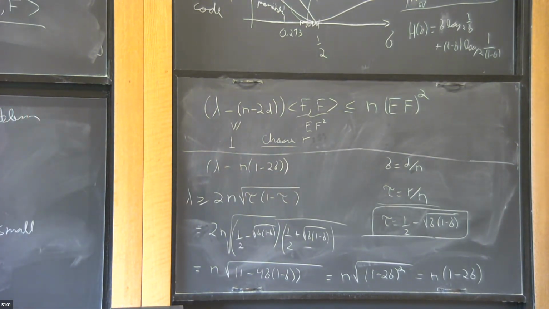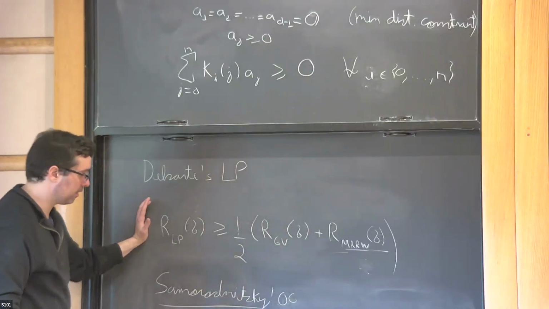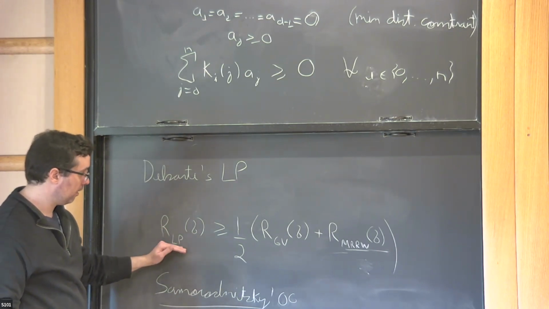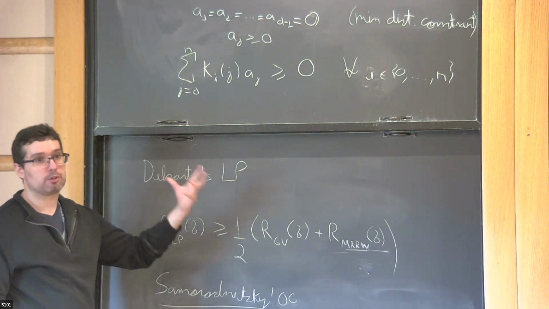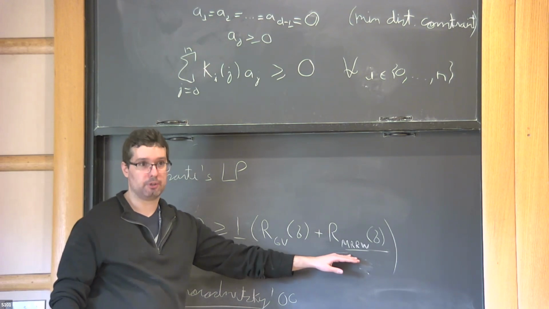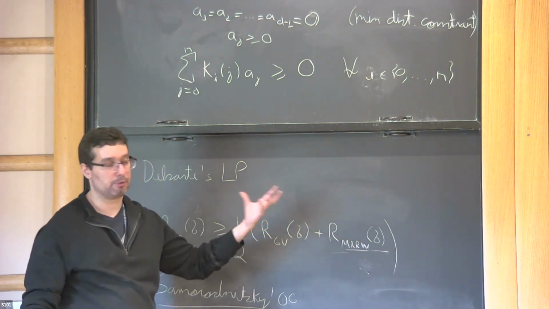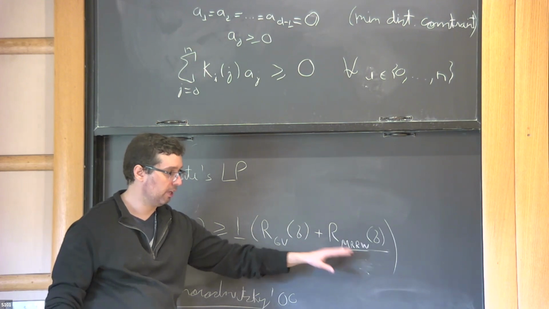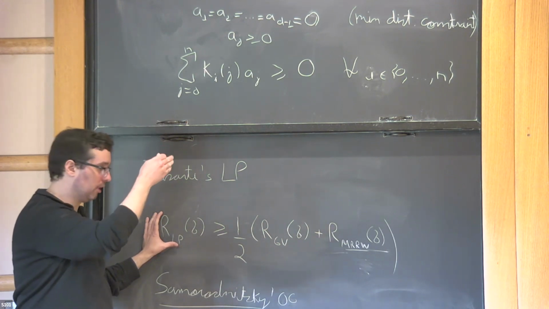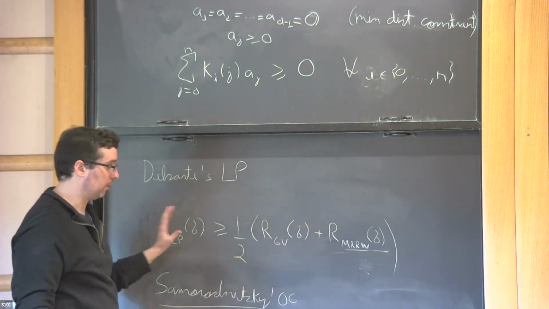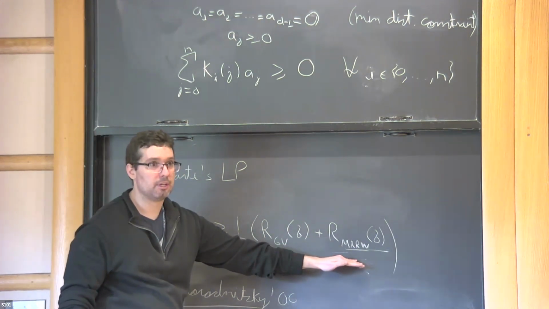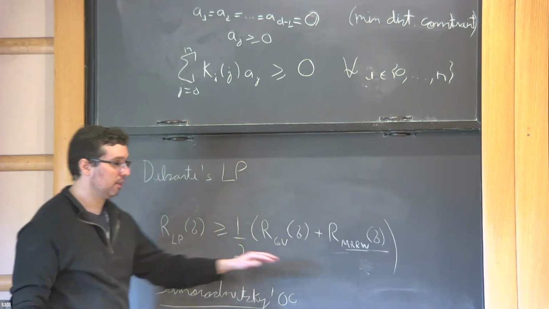And one thing that Samorodnitsky observed, and he has been a quite influential guy here with a lot of results, he observed that, because McEliece et al. gave a feasible dual solution that established an upper bound, potentially it could be overshooting, right? It could not be capturing the maximum objective value perfectly. And what he said is that whatever you're going to derive using this LP, Delsarte LP, is not going to be too far off. So the rate is going to be at least the average of the GV bound and the MRRW analysis. So in a certain sense, the MRRW analysis is reasonably good.